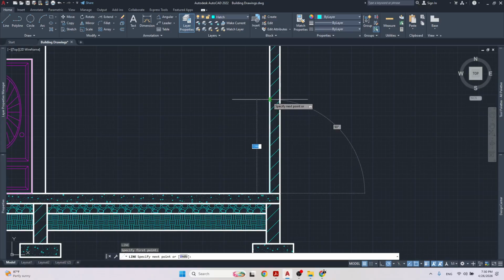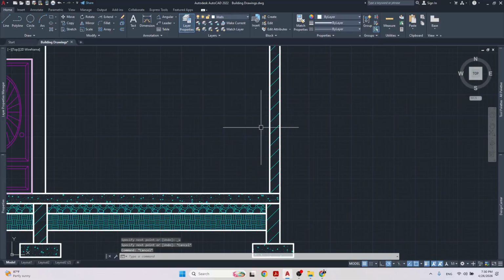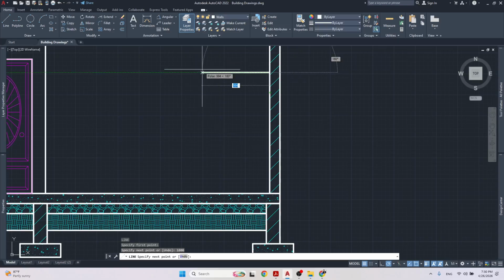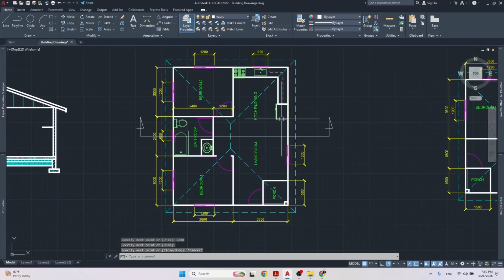I could draw a line coming up, let's say 6 feet high, so 1800, come across. This really should be on my other layer. Let me just switch it one time. So I'll come up 1800, 6 feet across, and I'm not sure how wide this fridge is.